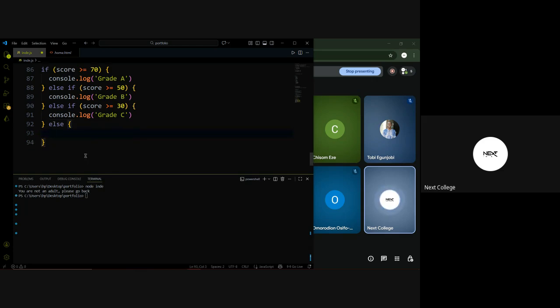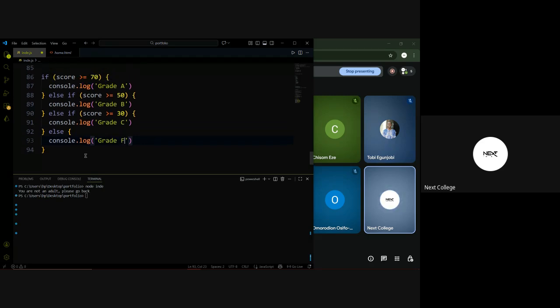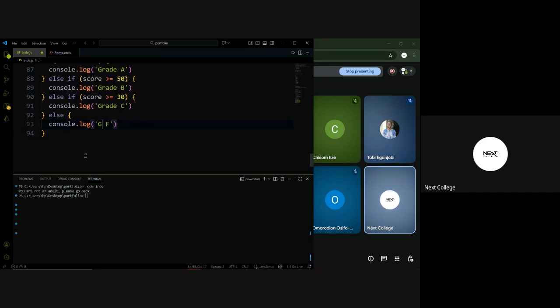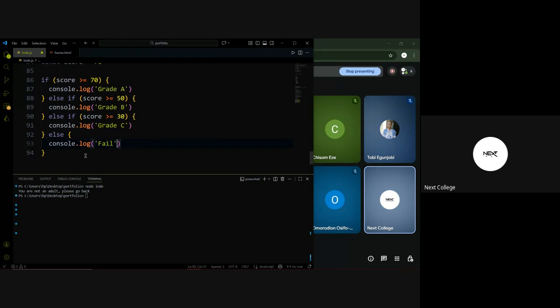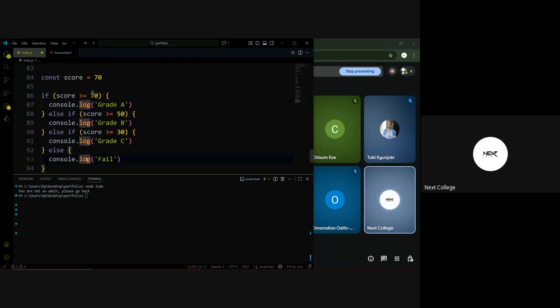So we can place this here, say F. Let's just say fail. All right. So you see that we have multiple conditions here, and of course multiple actions which we can do.